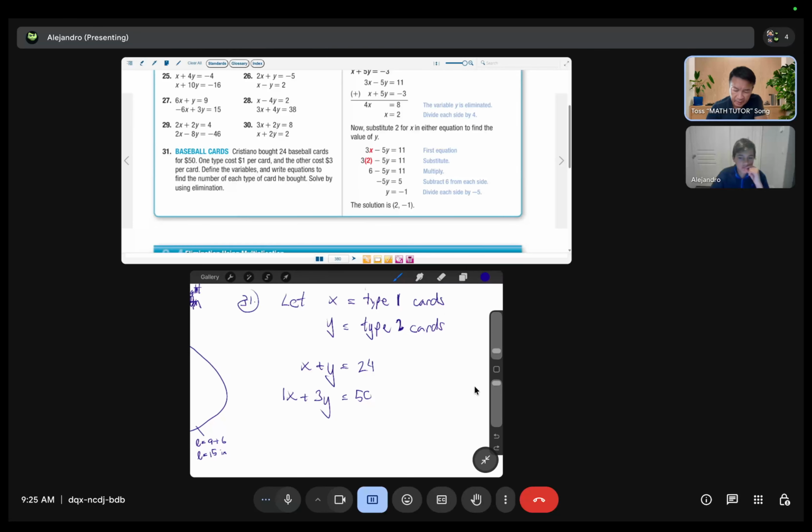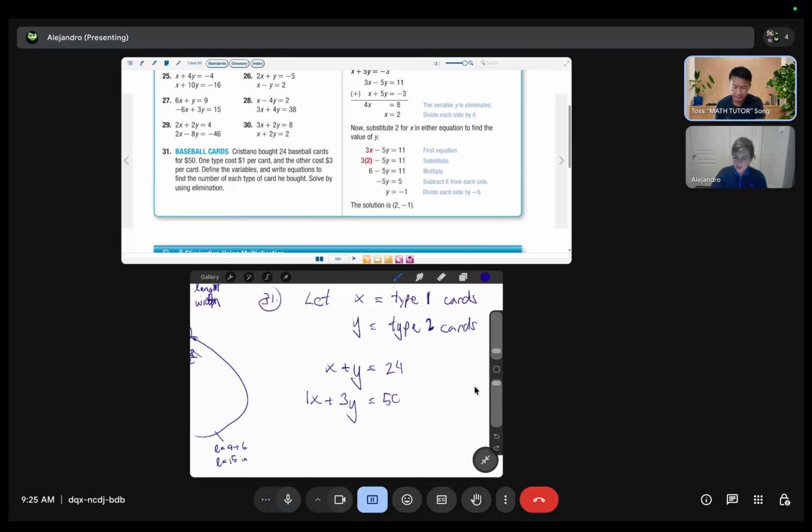So anyway, even though this is the cost equation, what method do we solve it by? Elimination. Okay, how would you do it? I would probably multiply the top by -1. Yes, that's what I would do. Very good. So here I will rewrite it right above it: negative x minus y equals negative 24. Is that okay? Yeah.